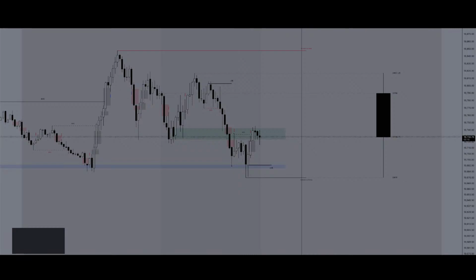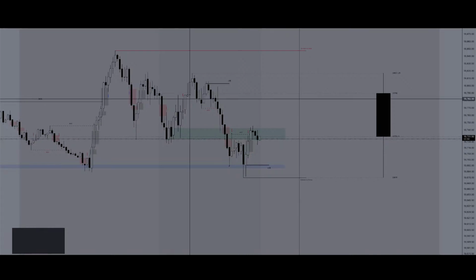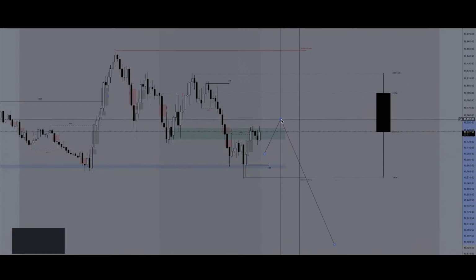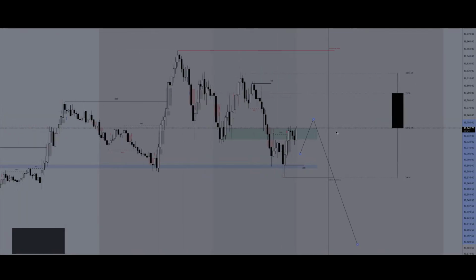All right, so it's looking like this may be a deep enough pullback for our setup. We've got like 15 minutes left. So let's see if we can actually get a position. Now we just need price to come up and just rip lower in a clean fashion. That's what we need. If we don't get it now, we're definitely probably gonna get it in the PM session, which is not our trading window, so it's just gonna have to go without a trade today.